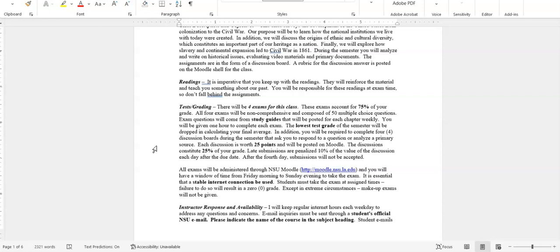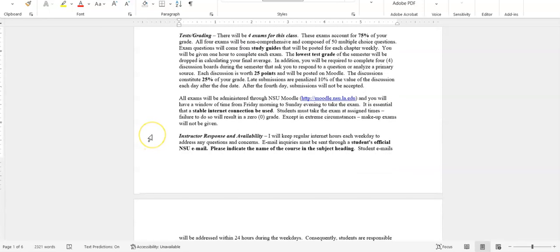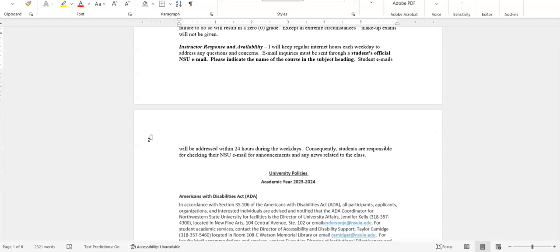Capitalization and all of those other rules for grammar do count. I'll take that all into consideration, and I'll make comments on the answers throughout the semester, usually, based on how you completed the discussion. Okay, so make sure you have a good internet connection when you get to work on the exams. The instructor response is there.